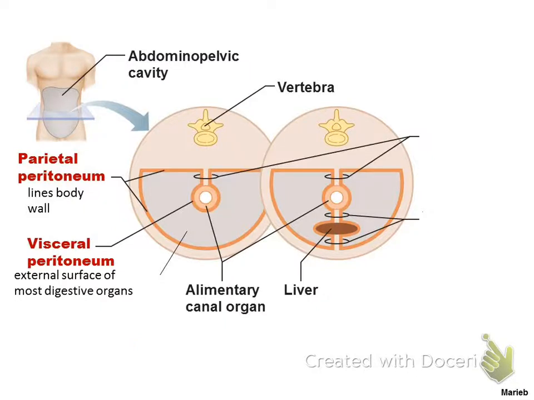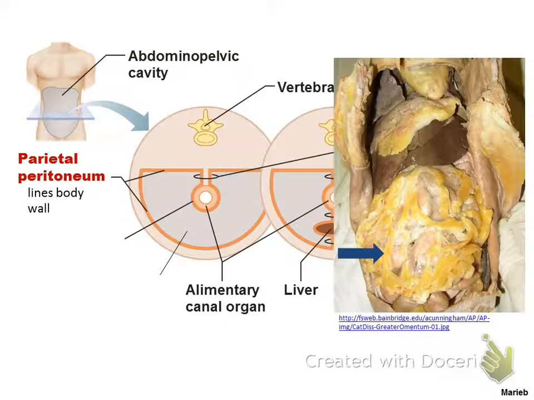This other picture that I put in here, notice where it's at. It's below the liver, and it looks like it's hanging over the intestines, right? So that's the greater omentum. That's a specific example of parietal peritoneum that you've already studied. We just give it that more specific name because that's the peritoneum that's laying over top of the intestines.